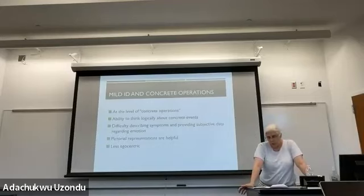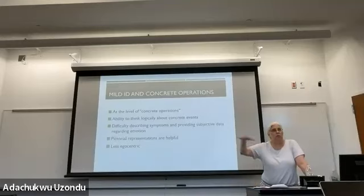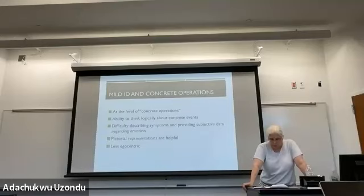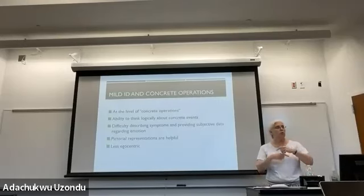They might have difficulty describing symptoms to you and providing subjective data regarding their emotions. A lot of that has to do with vocabulary. They know one word for unpleasant feelings and they use it to describe everything. That's where the little emotion charts come in to help broaden that vocabulary. And if you can do it, it's sometimes useful to have the same aid you're using in therapy at home too, so they can use it in more than one setting and generalize it, because it's going to help them.